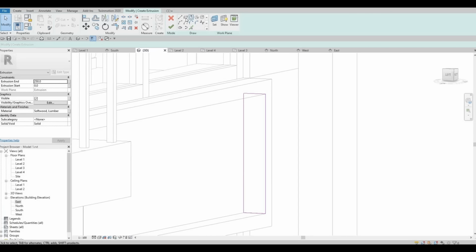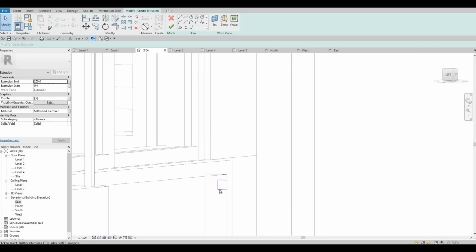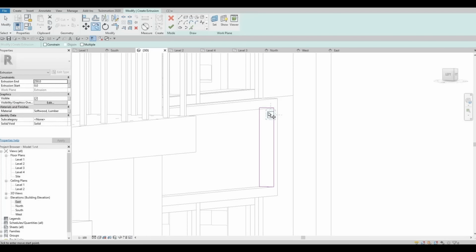And then let's add in some grooves. Something like that. I wanna array that. It's not possible to array, so we're gonna do it manually. So copy.